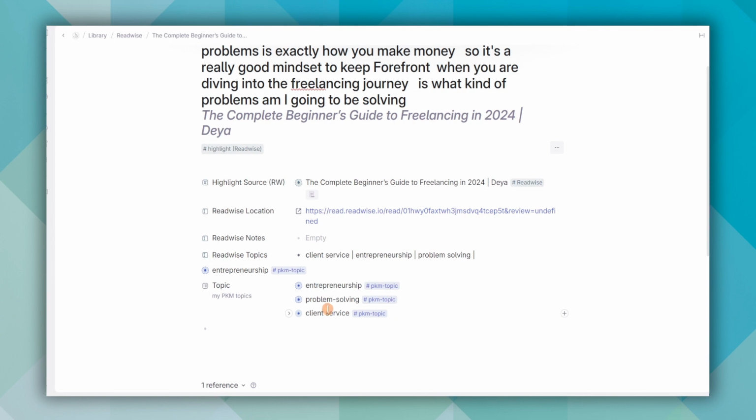And this, again, is purely because I want to have these specific topics linked specifically to highlights. Otherwise, it would work just fine using the previous command with the regex and Tana Paste.